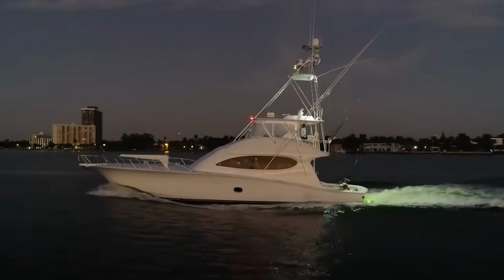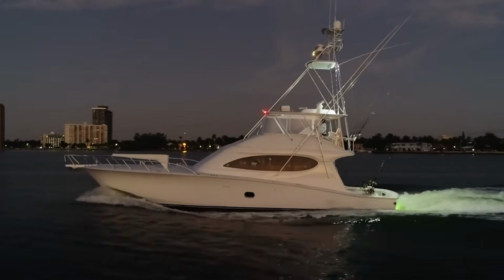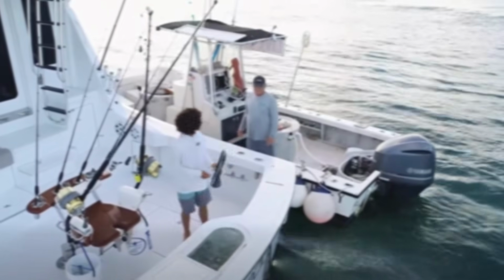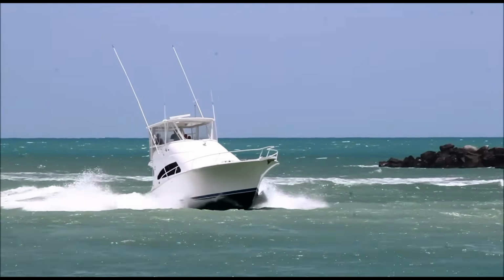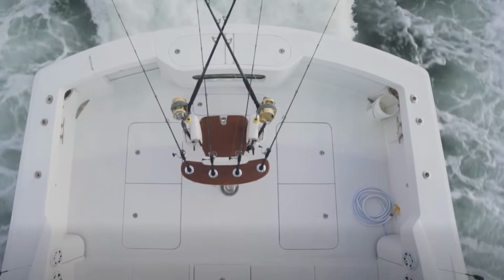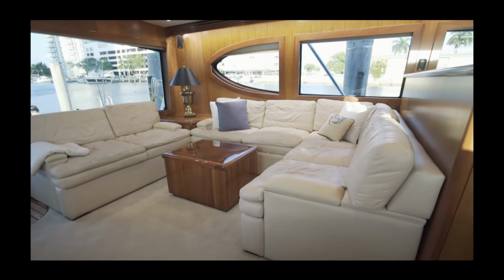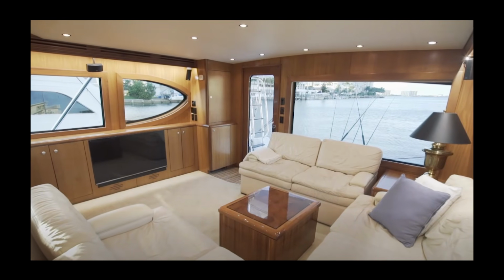Convertible sport fishing yachts became larger, more refined, and increasingly luxurious, while still retaining the fishing features that serious anglers demanded. Over time, comfort evolved from a welcome bonus into an expected standard, particularly in the premium offshore market. Today, it's difficult to imagine a modern sport fishing yacht without well-appointed interiors, private sleeping quarters, air conditioning, full galleys, and other amenities that make extended offshore trips practical.